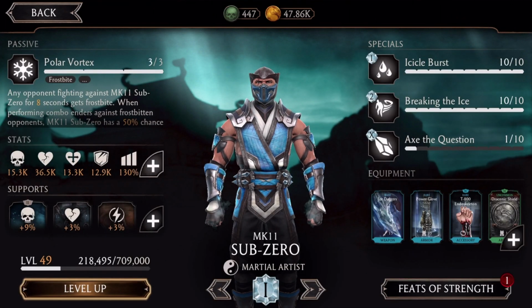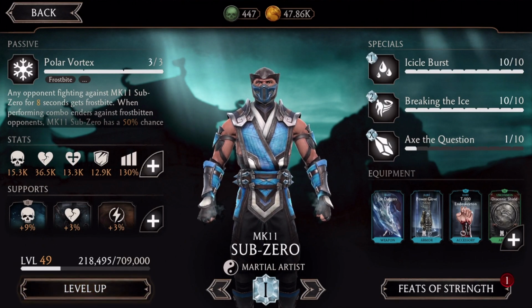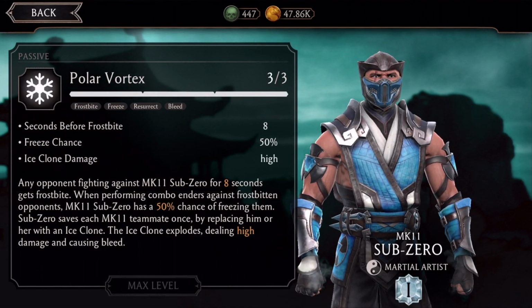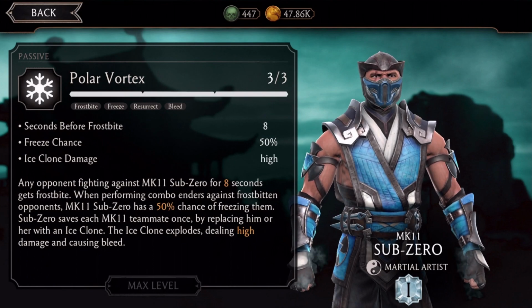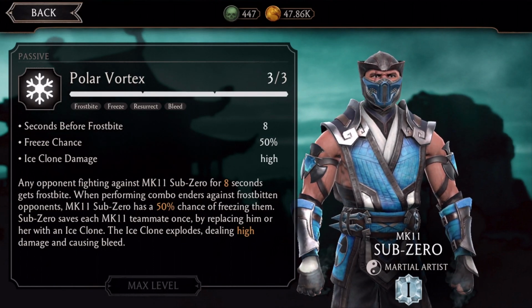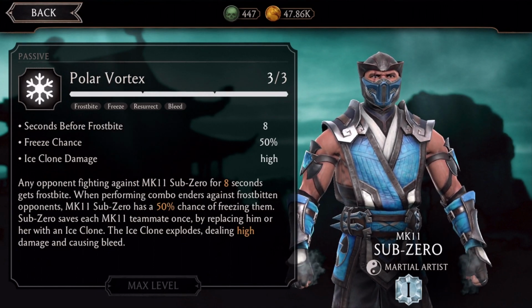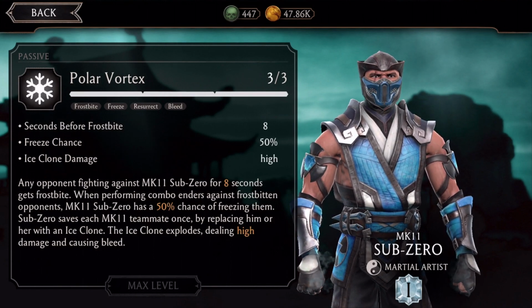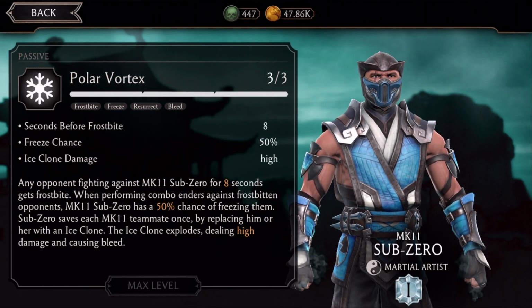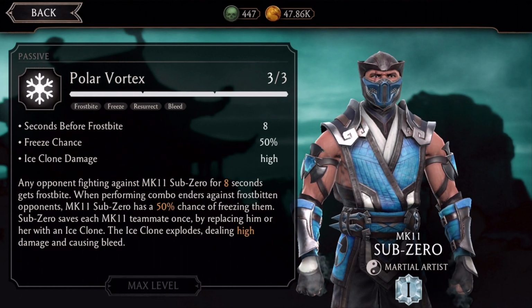Now, Mortal Kombat 11 Sub-Zero, let's just go over his passive, alright? So his passive is called Polar Vortex. Any opponent fighting against MK11 Sub-Zero for 8 seconds gets Frostbite. When performing combo enders against frozen, frostbitten opponents, MK11 Sub has a 50% chance of freezing them. Sub-Zero saves each MK11 teammate once by replacing him or her with an ice clone. The ice clone explodes, dealing high damage and causing bleed.